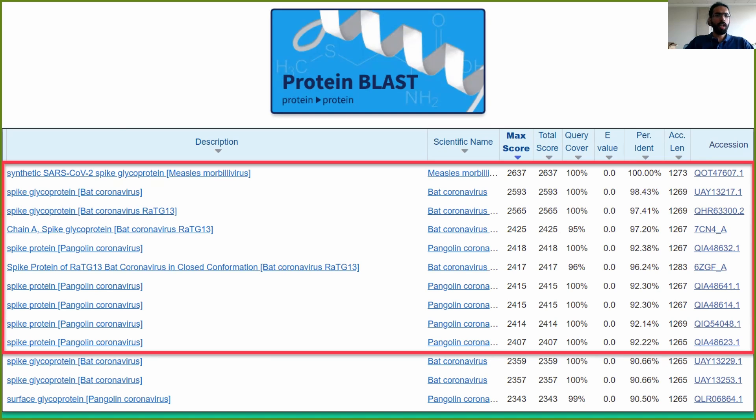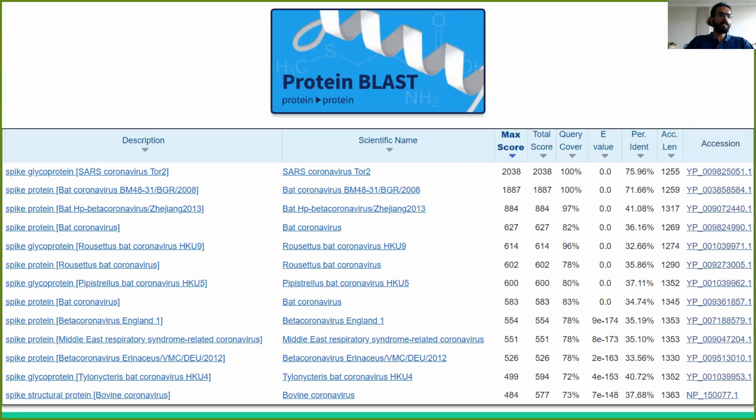Note that, much like your everyday web browser search engine, the results of BLAST can change over time based on the latest sequences that have been uploaded to its database by scientists across the world. You might find that your sequence list might differ from ours, but the overall message will be the same. Note that our current dataset contains a very narrow set of sequences that are extremely similar to SARS-CoV-2. In order to get a broader understanding, we ran a second BLAST search that restricts the database to only include a single sequence per viral species.